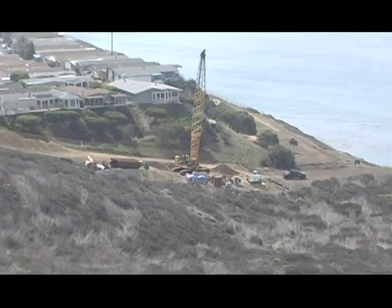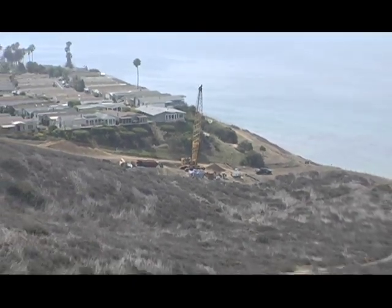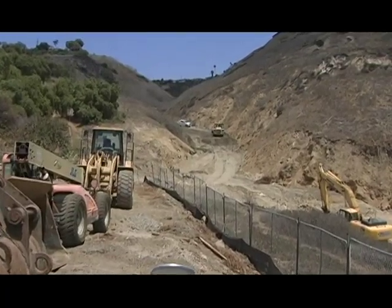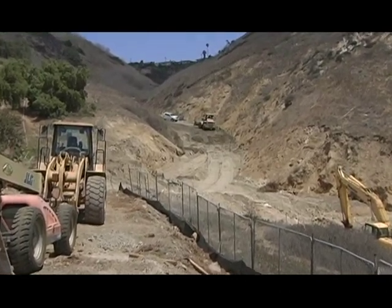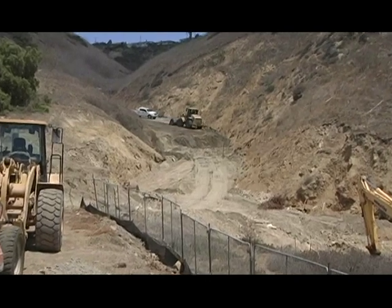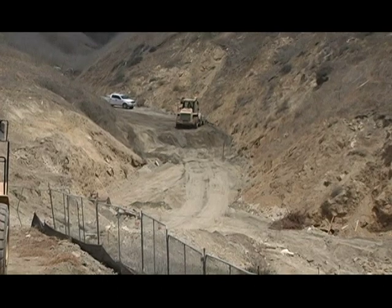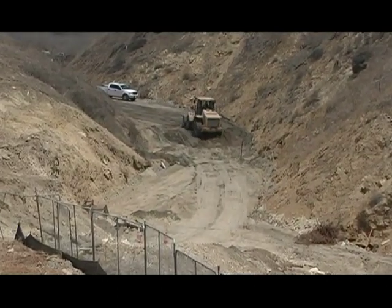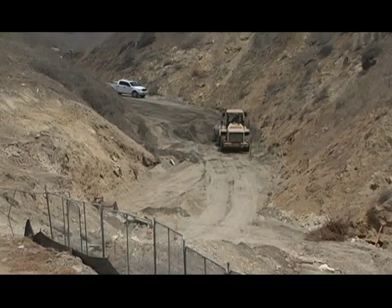We're up near the top of the project, and as we look down here, we see this is the canyon. What's going on in here? Well, we're bringing in material to restore the old stream bed elevation, bring the canyon level up to support our inlet structure, and to provide a path for overflow water. If we have a very big storm that exceeds the capacity of our pipe, it will run down this canyon over stabilized ground using riprap.